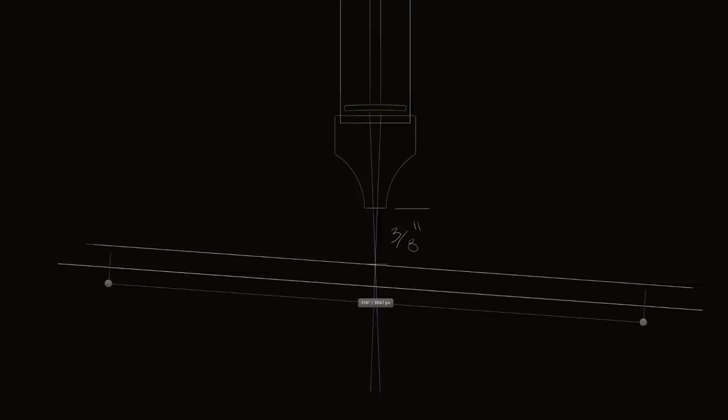Each line I'm going to create will have a different speed: 6, 7, 8, 9, and 10 mm per second. Each line should exhibit varying depths. With the understanding that this is the focal point of the laser on the slanted surface, I should be getting various depths. Since it's not very focused at the outer portions of lasing, I suspect that even though the focus is in the middle of the object, it won't be able to get far enough into the piece. At the focus section at the very top, I suspect it will get the farthest into the material, with the most intense portion at the top of the workpiece, and conversely the least depth of cut on the far side.